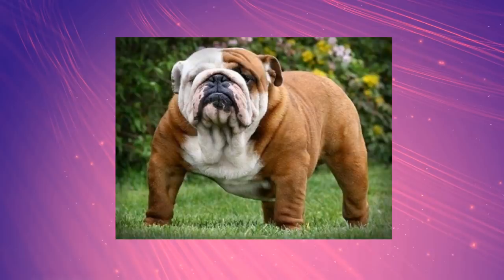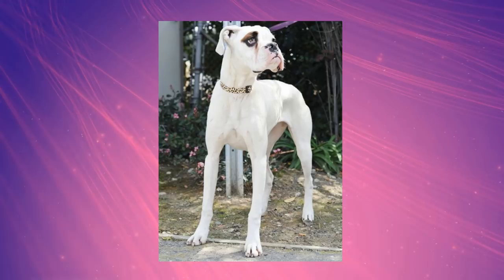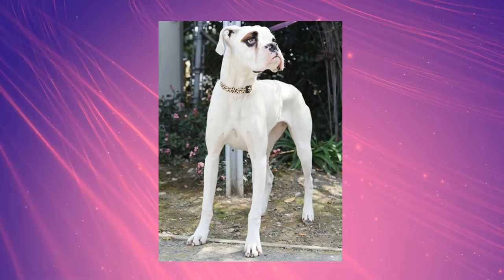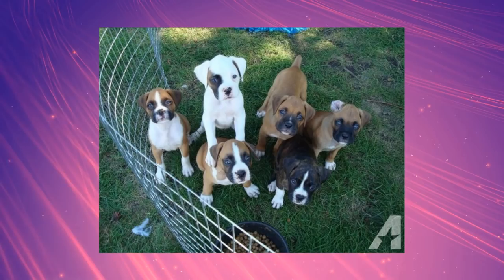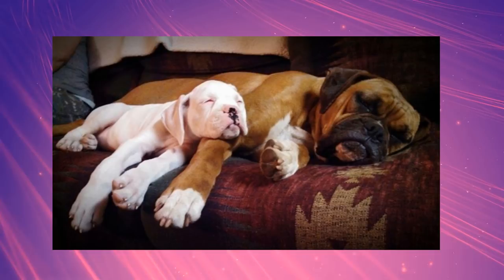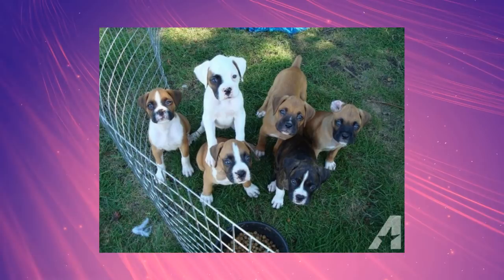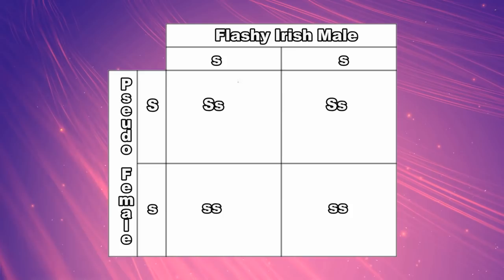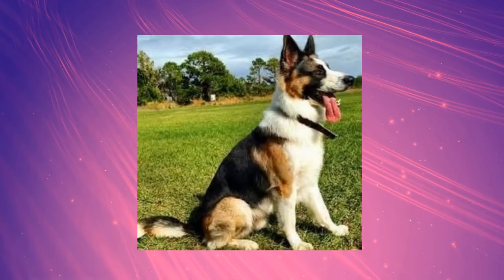Any white area on the dog, no matter how big or small, may be ticked or roaned due to the T-locus, which we'll learn about later in this session. White boxers have become somewhat of a mystery to geneticists. Boxers can come in what appears to be Irish spotting, so we expect the genes in the boxer to be homozygous little s-i, but sometimes boxer puppies are born completely white or almost all white. It's now thought that not all boxers have the little s-i gene — some seemingly Irish spotted boxers are actually pseudo-Irish and some are flashy Irish. When two pseudo-Irish or flashy Irish boxers are bred together, some of the puppies may be homozygous piebald, the right genotype for extremely white boxers.